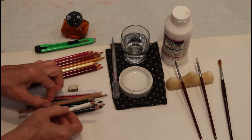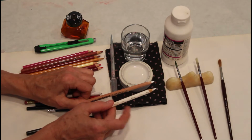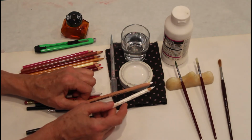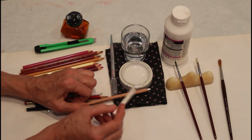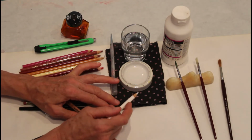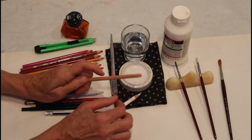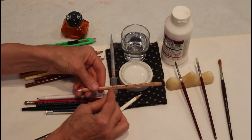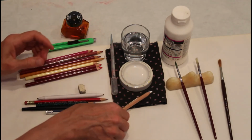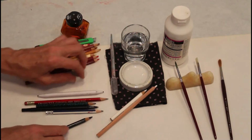Also, in terms of light media, I've got a white colored pencil, and this is a Prismacolor brand colored pencil, so it really imparts a lot of color. I can make something dark light pretty easily with this. And then I've also got some white charcoal. So those are my white things, my light things.